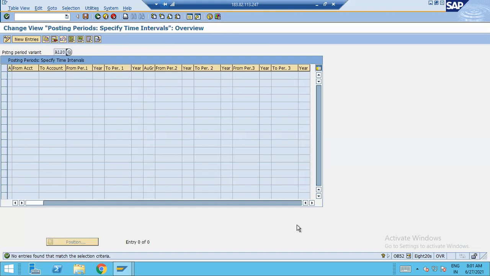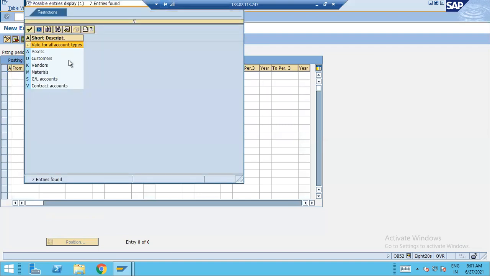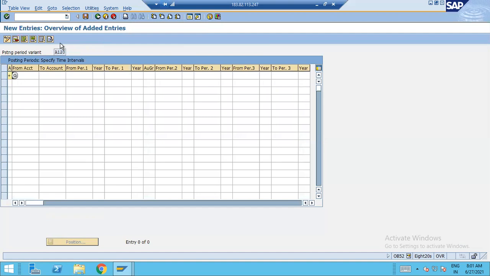Okay, so here you can see multiple columns are there. First column is your account type. What type of account type are we going to use here? As I said, we have these 5 options and one plus that is going to control all individual account types. Okay, we will see the use of plus. From a practice point of view, if we just maintain plus, then it is enough. We can manage the normal posting periods. So here, if I want to open my current posting period, I will take 3, which is my 2021 third posting period, and I will take 3 here, 2021, then it is enough.